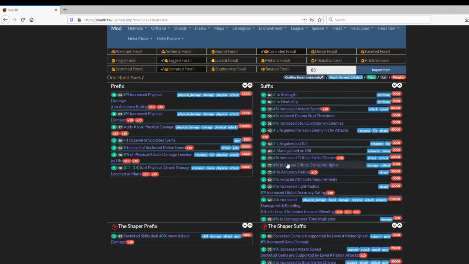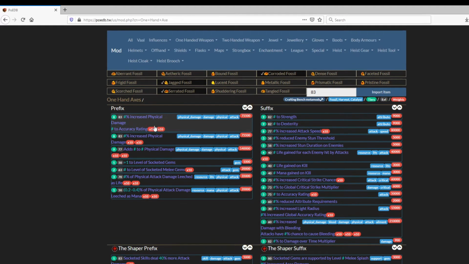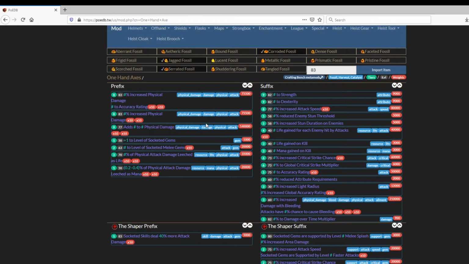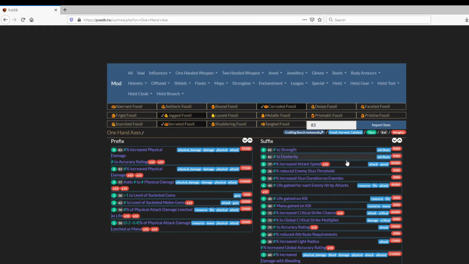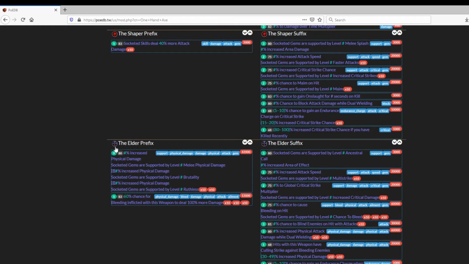So there's a couple of problems you have here. One is, what makes an item good? Explaining what items are really good is really difficult, because it really depends on what you're trying to get out of the item. Like, these things I'm trying to roll on my bleed item are going to be pretty useless for someone doing elemental damage who doesn't cause bleed. So it's very, very subjective and based upon what you want to roll. Strength and dexterity on a weapon is always good if you're trying to fill in gaps, like your shield and things. But again, it might not roll on a shield. You need to basically select the item, make sure it has the right suffix you want, make sure you've got the right base type, and then you're good to start crafting.